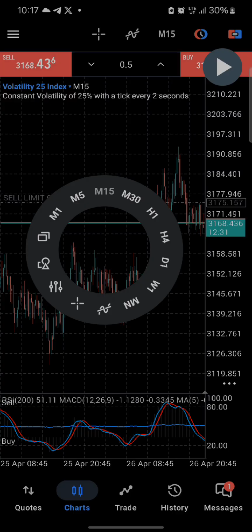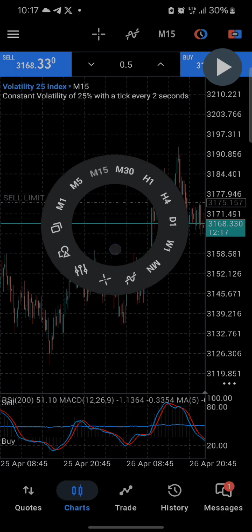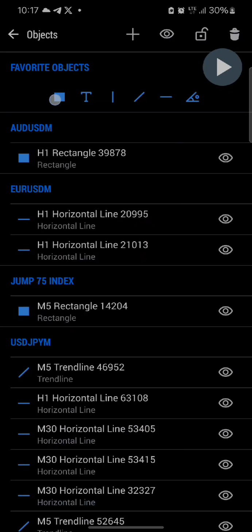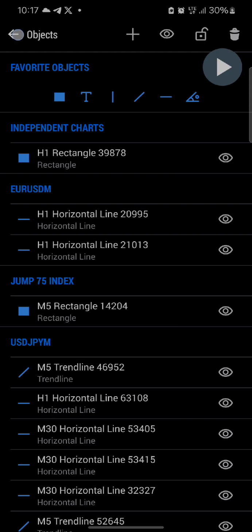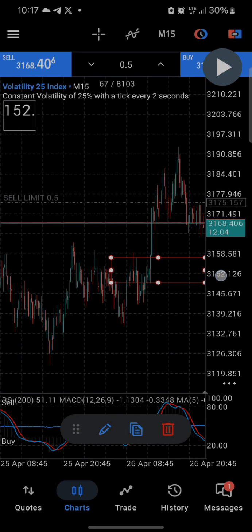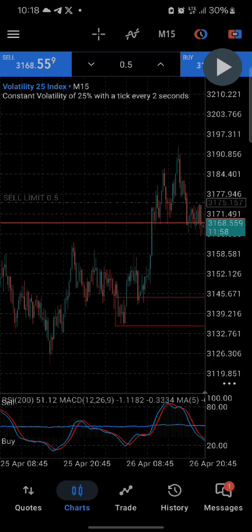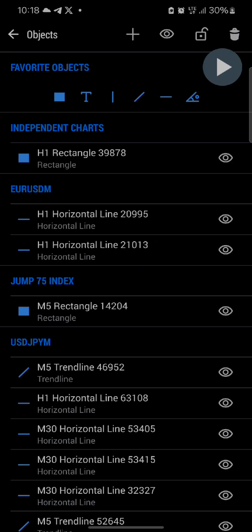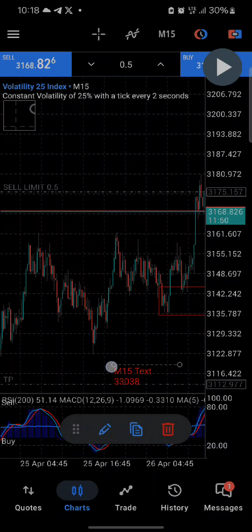If you want to draw any tool on the chart, you want to draw the box icon, you click on this icon you are seeing here. Once you click on it, you see multiple icons that you can draw from. You can just click on this box icon. You can draw the box there. Okay, I didn't click on that. You click on it. So when you click on the box icon, you just draw the box anywhere you want to. So that has been drawn. Let's say you want to write a text, you click on that place again, you write the text there, you tap on it. So that's how it works.